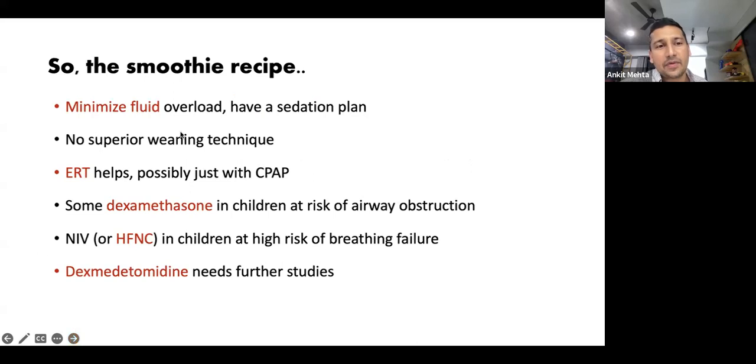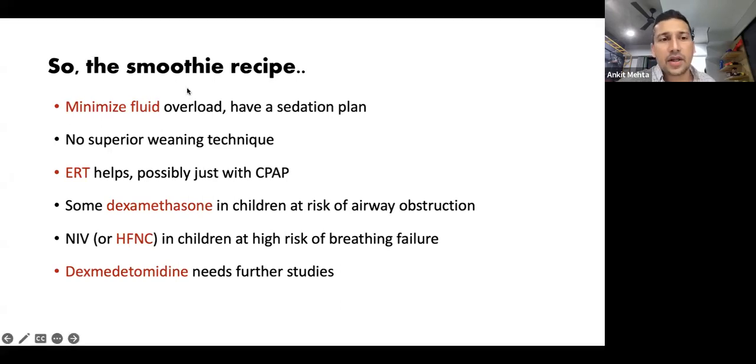So my important point is that if the patient is less than 1 year, if the patient has been on prolonged ventilation for more than 7 days, if the patient has any airway anomaly, if the patient is not maintaining regular oxygen after the extubation, or if the patient has a syndrome, these are some of the high risk patients whom you should not even think about putting on oxygen. You should directly put them on either high flow nasal cannula, and if the baby is less than 1 year, you should put them on CPAP.